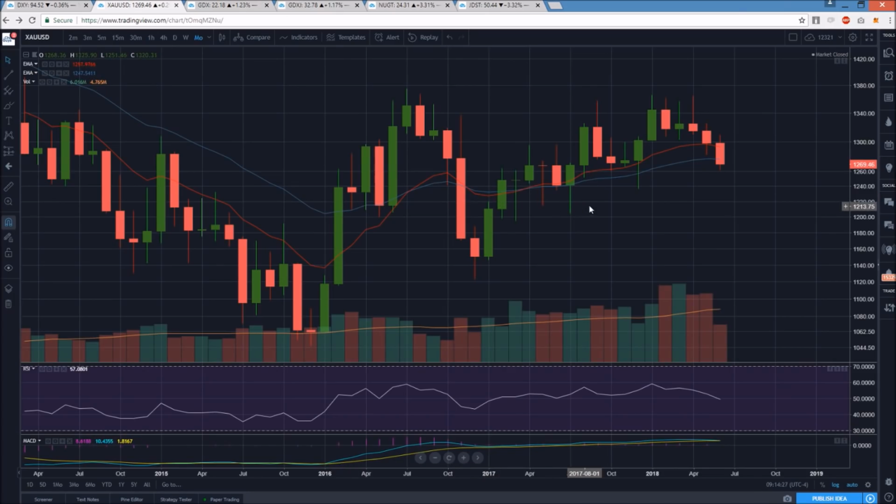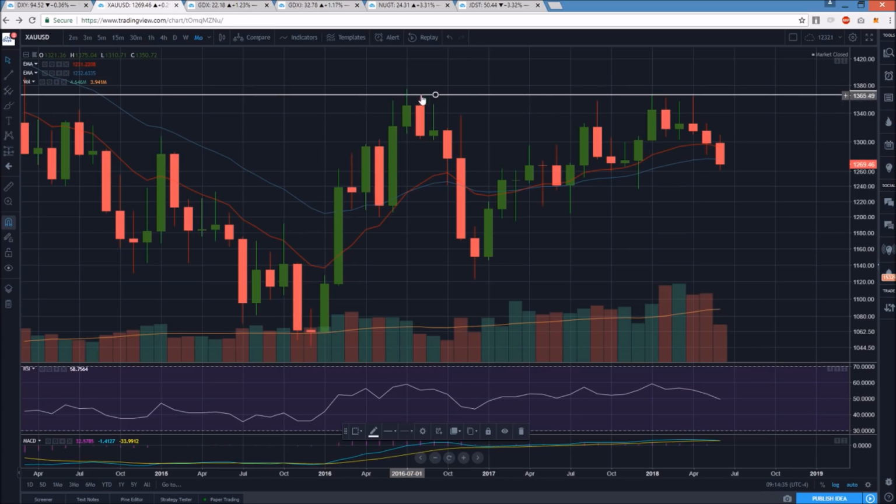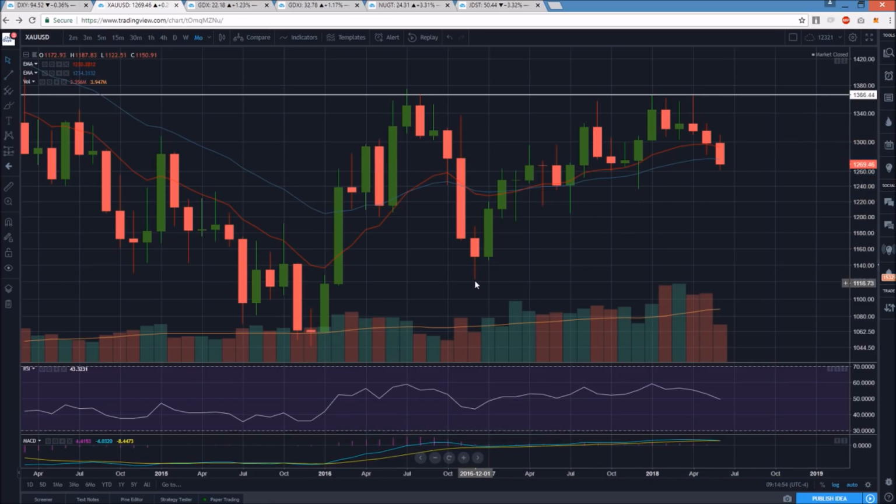Here on the monthly time frame for XAU USD, I'm watching a bit of an ascending triangle pattern where we have essentially a triple top here, or a quadruple top looking at the monthly, in the 1360s, and there's an uptrend of higher lows to be watching, and it's all the way down here. So depending on where you draw this trend line, you could say we already broke it, but I'm pretty much just looking visually and I'm looking at price levels. So I'm not going to put a trend line and act on that. I'm going to watch these higher lows.